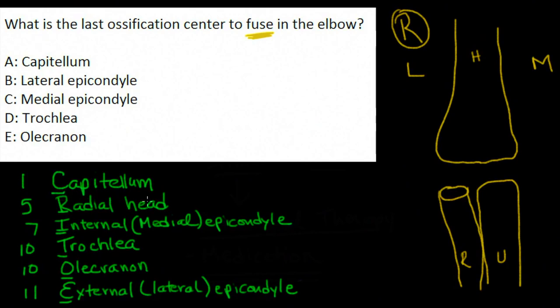The capitellum is the first one to form, and that is at age 1. So where is the capitellum? It is actually in this area right here, and you'll see an island forming just off the coast of the humerus. It'll eventually fuse, but it forms before it fuses. So that is C. The next one that forms after C is going to be the radial head, which is at age 5. That one is going to form in this area here. Again, it's going to be floating out in the middle of nowhere on the x-ray, but it's actually going to fuse later. Now, the next two ossification centers are extremely important, the internal and the trochlear.